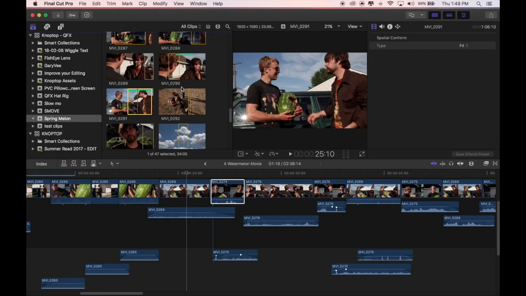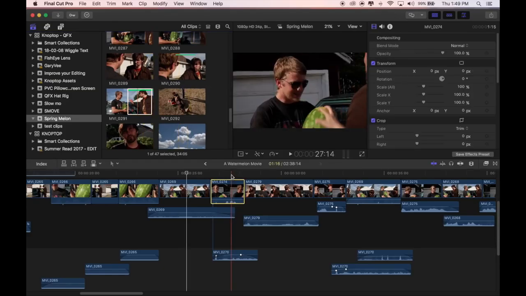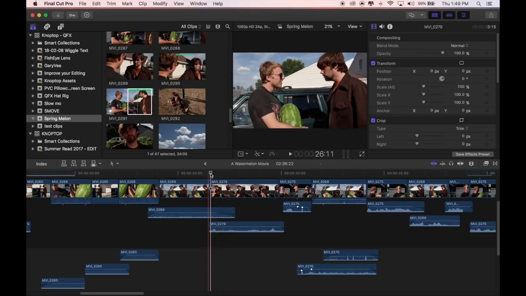So here's what's really cool. I learned a lot about my camera setups, and this is something very simple that could have been fixed, and now it will be. I delete this so we can see these two clips side by side.